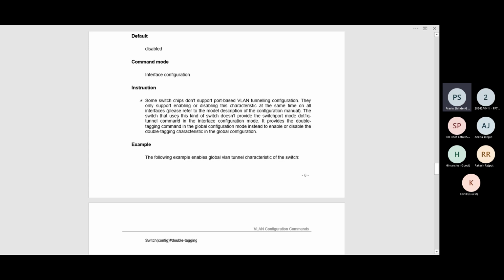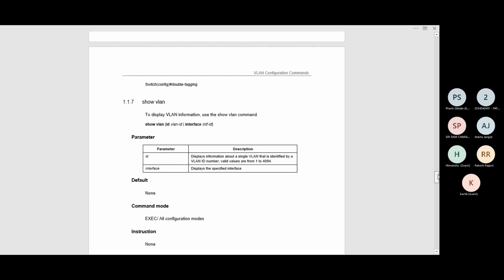The switch that uses this kind of chip doesn't provide the switchport mode 802.1q tunnel command in the interface configuration mode. It provides the double tagging command in the global configuration mode instead, to enable or disable the double tagging characteristic. Double tagging means multiple VLANs you need to tag, and that works with trunk mode, not access mode. In access mode, only a single VLAN works always.